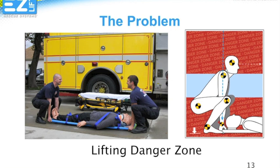The problem is that there is just no safe or easy way to get a patient who is immobilized on a backboard from the ground to the gurney. As you can see, these two professionals have been well trained to lift properly. But even in this correct lifting position, both rescuers are at risk because the angles of their ankles, knees, hips, and back are all in the most dangerous zone for injury risk.